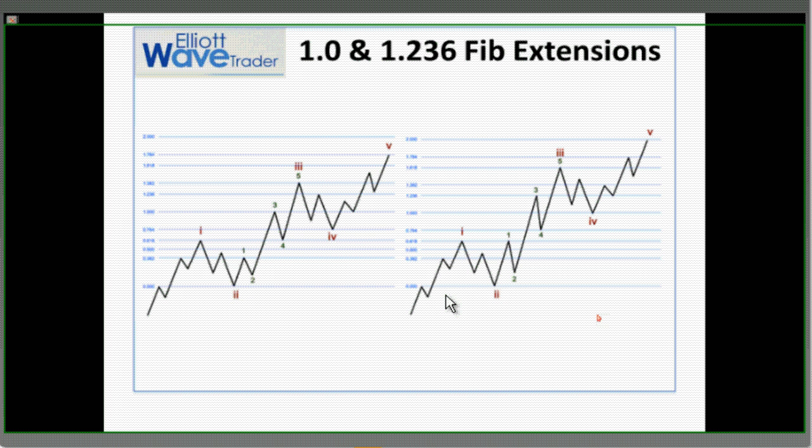For example, once Roman numeral waves 1 and 2 complete, and you begin Roman numeral wave 3, your stop is placed just under Roman numeral wave 2. Our entry is usually on the retracement for Roman numeral wave 2, where sometimes we'll wait as long as wave 2 of Roman numeral wave 3 if we're a little more uncertain of the pattern.